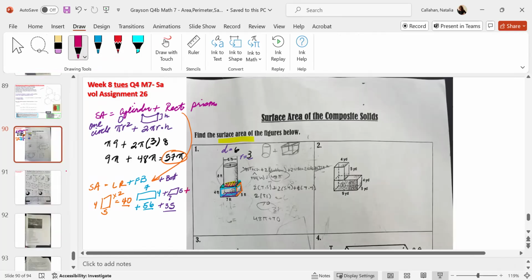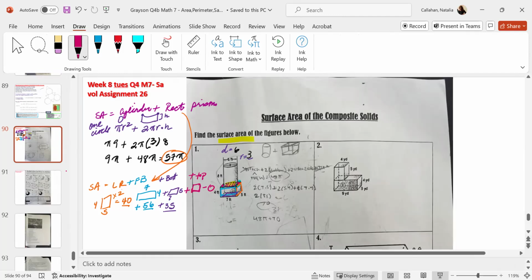All right. And then you got to do this weird thing. Do you see this pink little section right there? That's the top. But the top is going to be weird because the top is going to be the top part minus the circle part. You understand? That'll give you the leftover part, right? We don't need the bottom of the surface because if you're going to paint this, I'm not going to paint inside the cylinder on the bottom, right? Because I can't reach it, right? You paint around it.